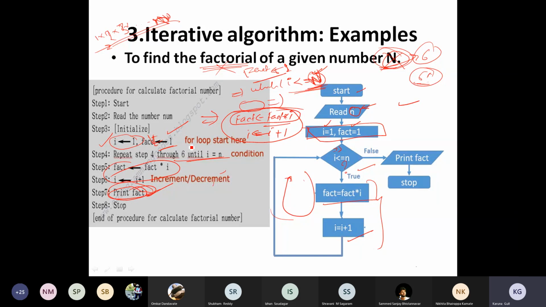Whatever algorithm I have taught to you people, I have just translated that into a flowchart. That's all I've done. And you have already studied these things in the laboratory, right? So I've just expanded the same thing, so that you people can solve some of the examples in the laboratory. I will be throwing you the problems. You people can solve it. Is it okay? Say something. Okay, ma'am. Okay.